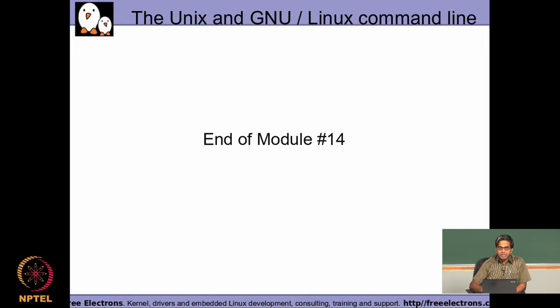So, these are very powerful shortcut mechanisms by which we will be able to refer to different types of files, and also special types of directories, which will come in extremely handy for us when we start running small or very complex scripts on our Unix system. So, this brings us to the end of this particular module.